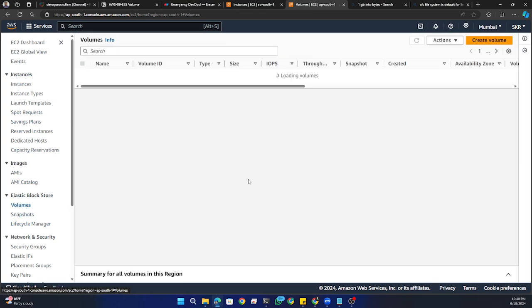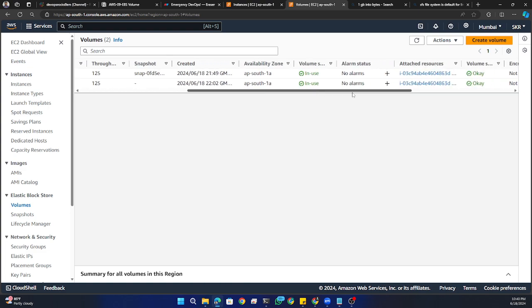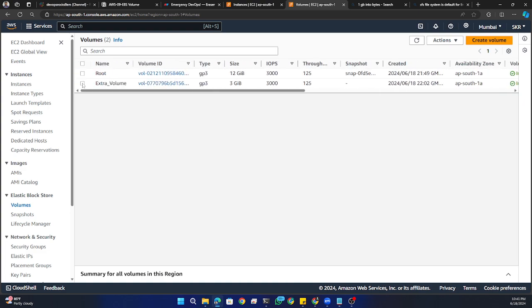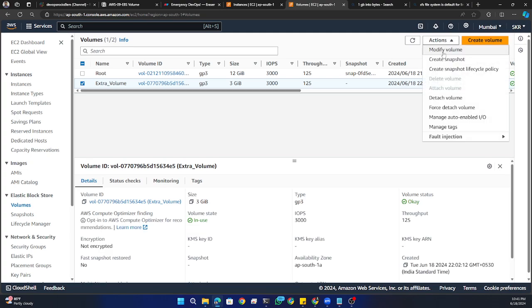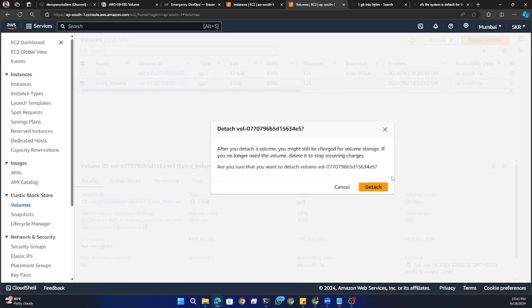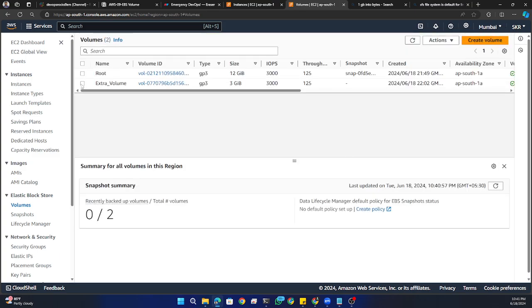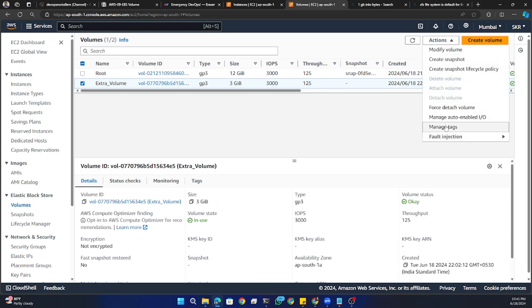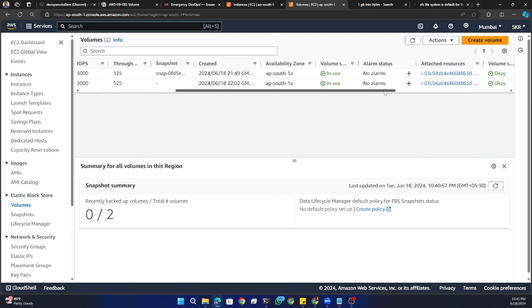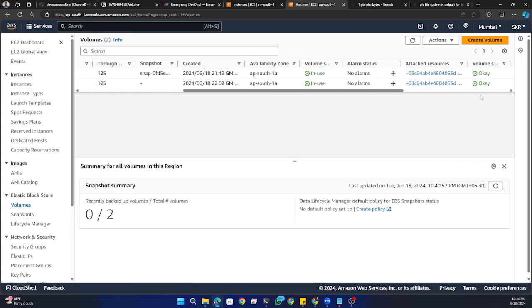So if you're clear, I can delete these volumes. Check detach volume. That's it. After detach, delete volume. Not enabled. Still it's showing in use only.